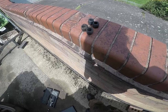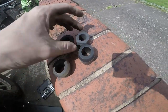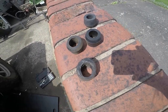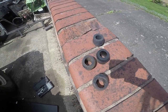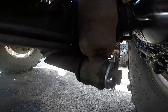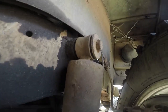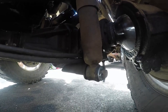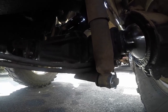New and old, just on the driver's side — the difference is clear. The top ones weren't too bad actually, they could probably have gone again, but there's no point doing it halfway. One down, three to go. I won't bother showing photos of the rest because they're pretty much the same — top ones are the same story.